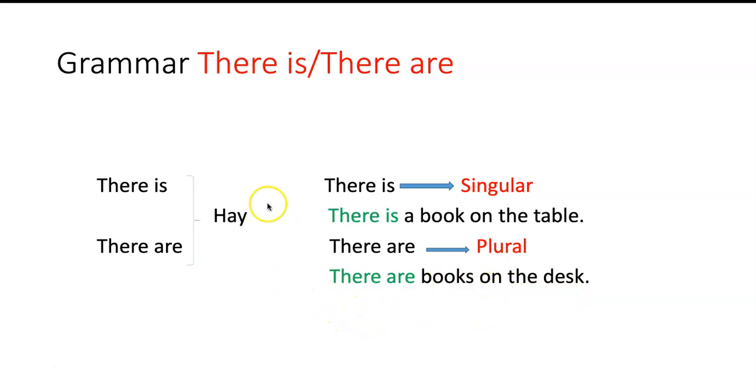The difference is because in Spanish we have only the word hay. En español tenemos solo la palabra hay para singular y plural. Hay un libro en la mesa, hay libros en la mesa. But in English we have there is for singular and there are for plural. Both mean hay in Spanish, okay? So because you have to use the rules of singular and plural, you have this variation here, okay? So remember, there is for singular when you talk about only one thing, and there are for plural when you talk about many things, 2, 3, 4, 5, okay? So you have there is and there are.